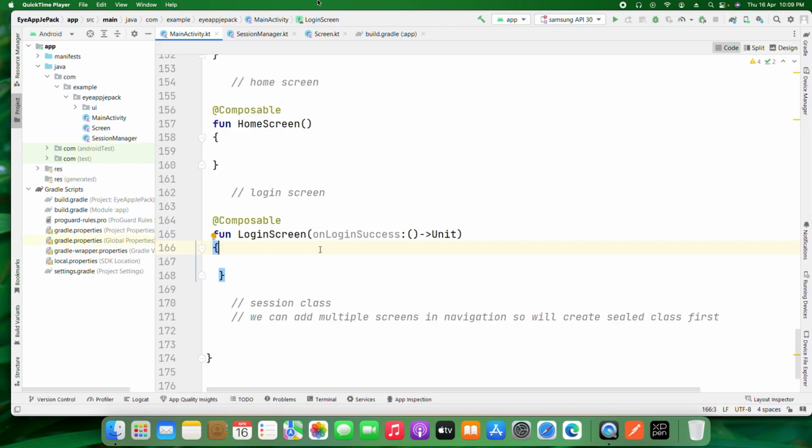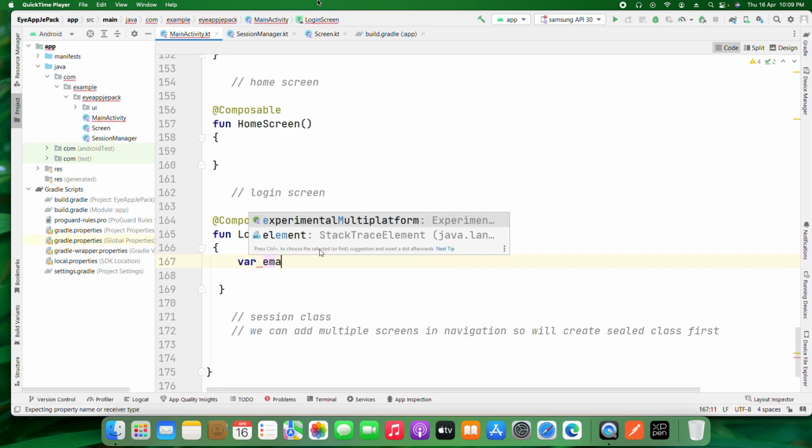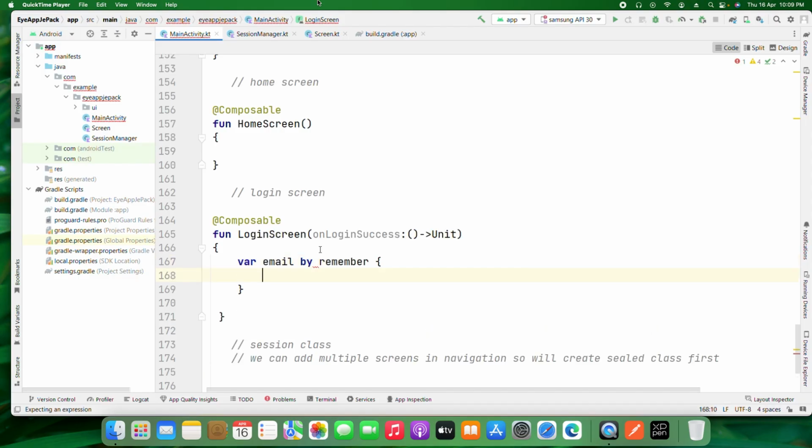Now I'm just going to start the work on the login screen. So for the login screen, what is required? I need two values, one for the email, another for the password. So that's required for remember.